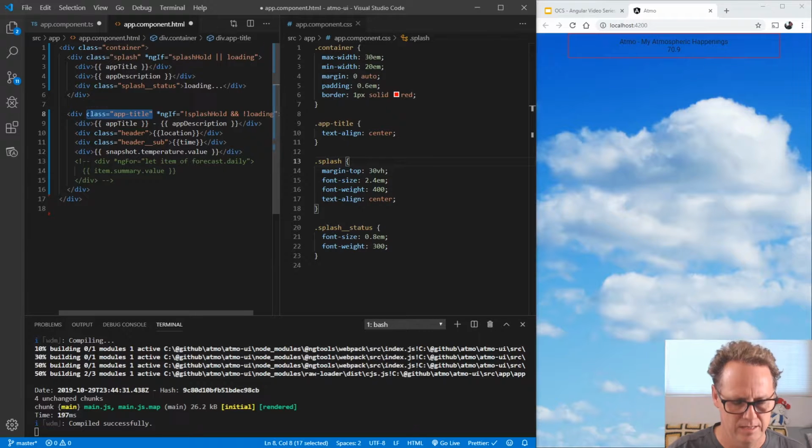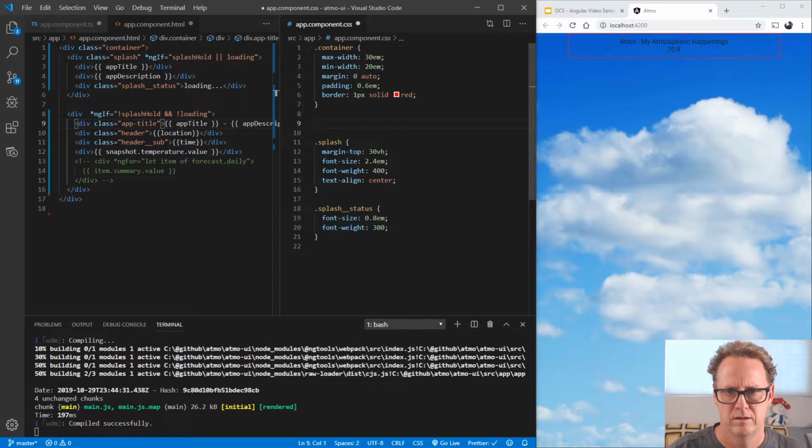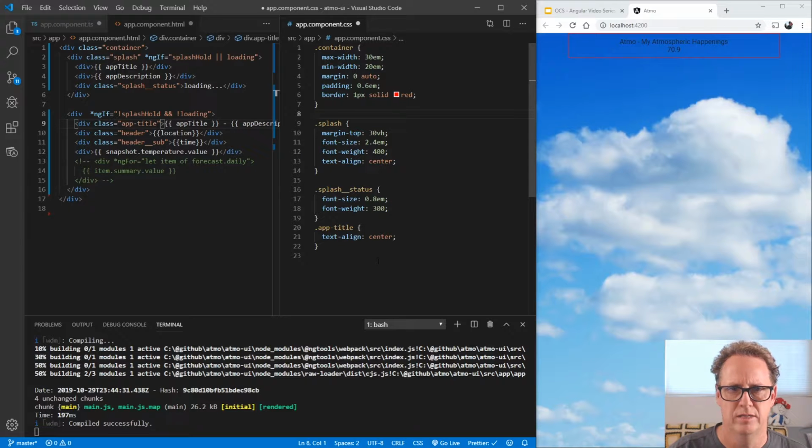I want to take this class and move it down here in the app title, so it'll just affect these two. Let's bring this below and get this all in order. I like to have the order of the CSS match when I'm introducing new classes.